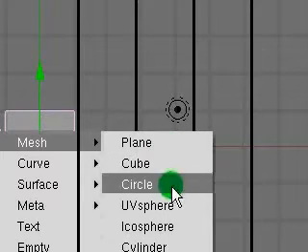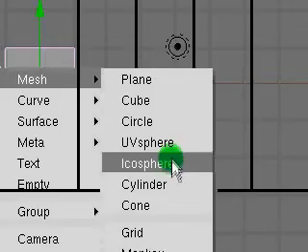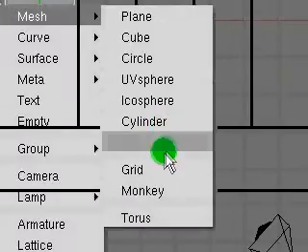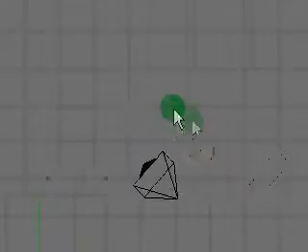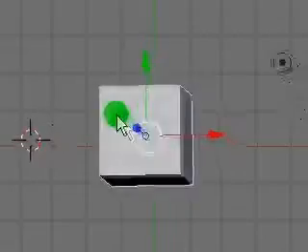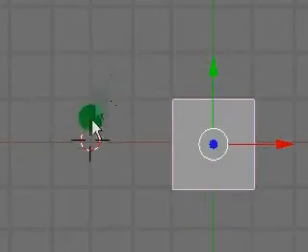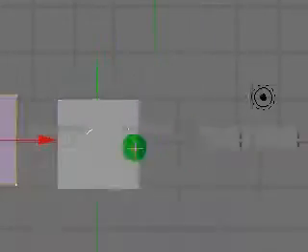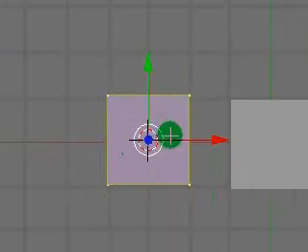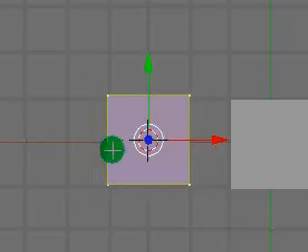Well, there's plane, cube, circle, UV sphere, icosphere, cylinder, cone, grid, monkey, and torus. At the moment we've got a cube, so let's just make something different. How about a plane? Okay, so you'll make it and it will come up in this sort of pinkish colour.